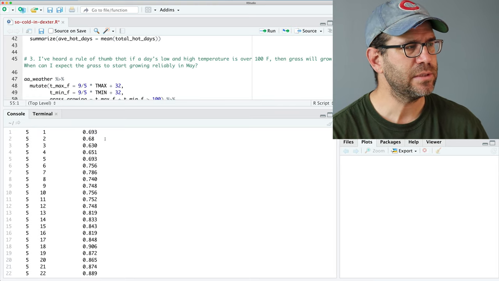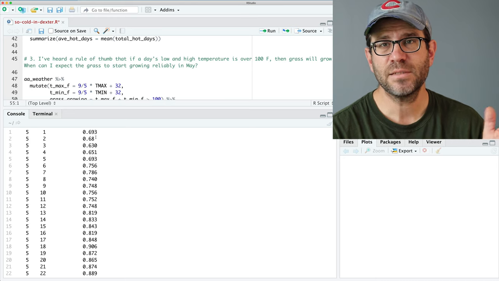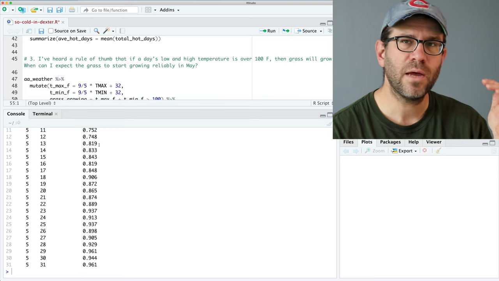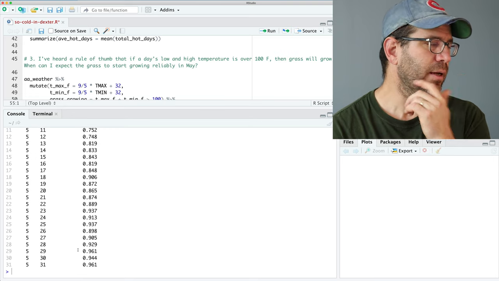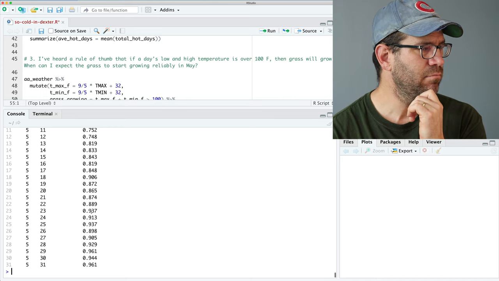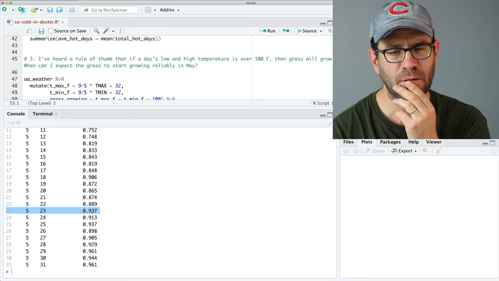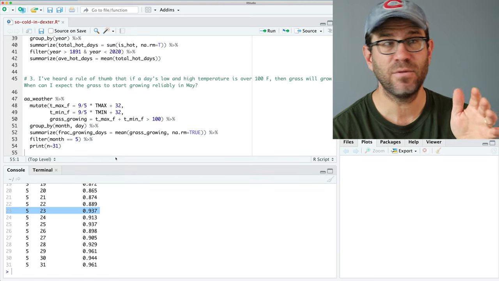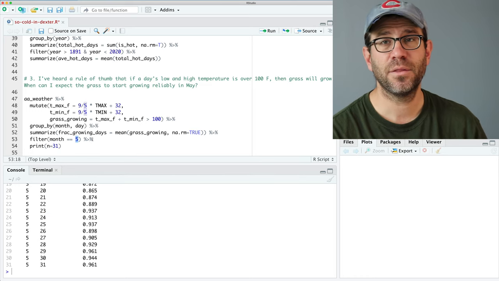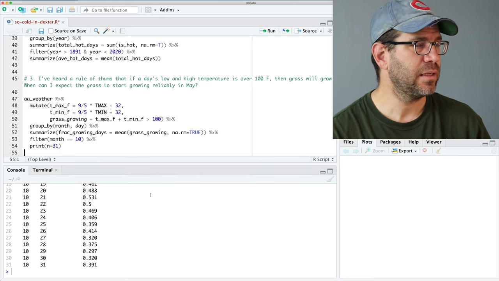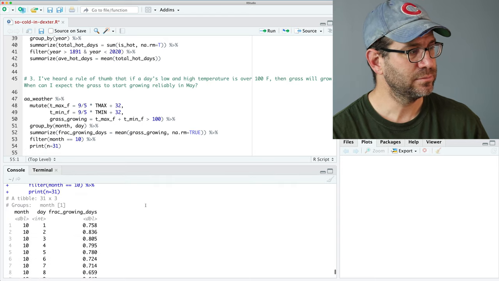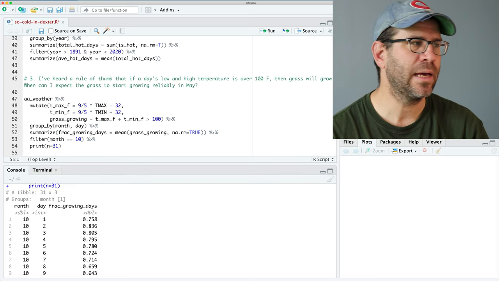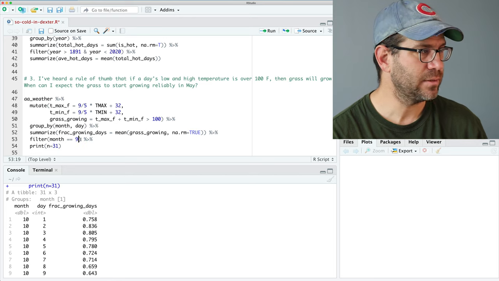So if we look at this, then we see at the beginning of the year, beginning of May, there's about a 70% chance each day of grass growth. But we don't really have reliable grass growth according to this heuristic until probably maybe like the 23rd of May or so, okay? And similarly, we could also look at the end of the year by changing this month to 10 perhaps, and seeing, when do we stop getting reliable grass growth? Well, it's probably at the end of September, right? And that temperatures really cool down, and so we could maybe look at September instead.